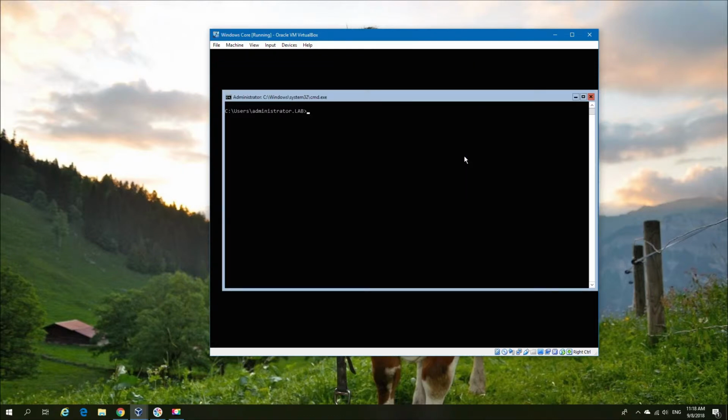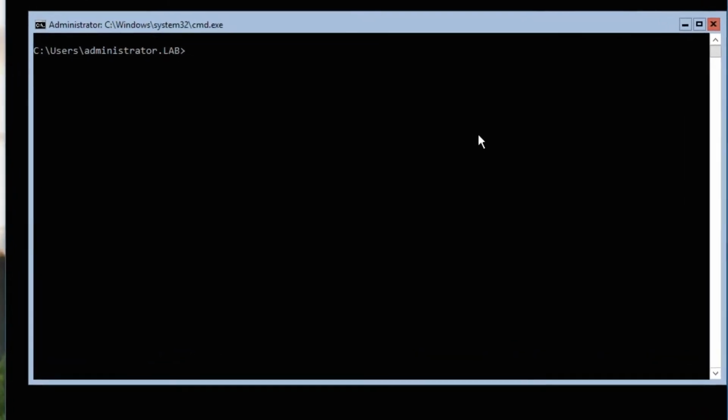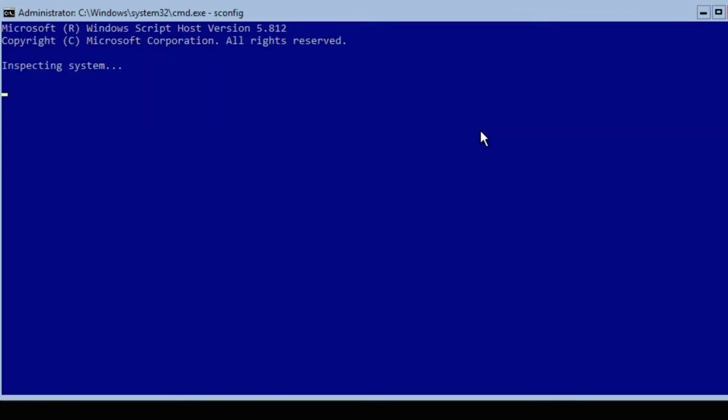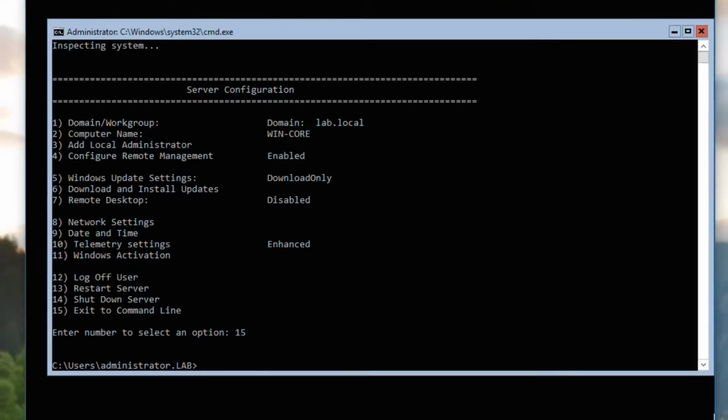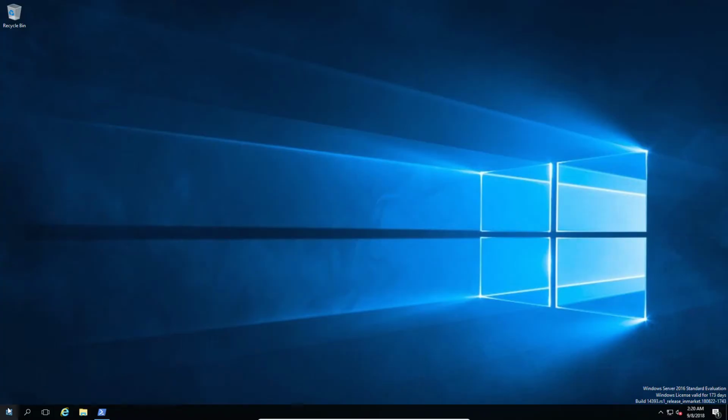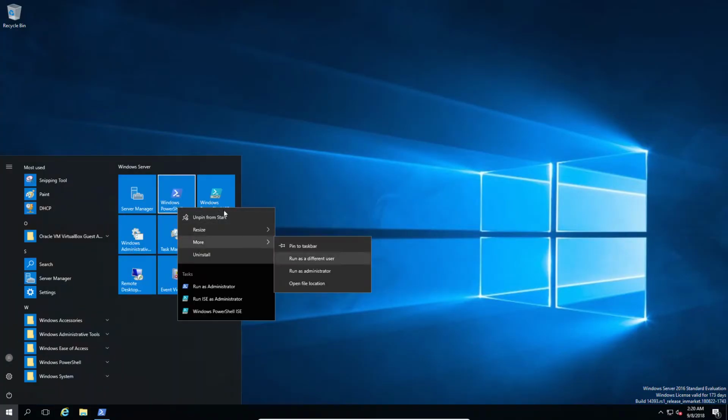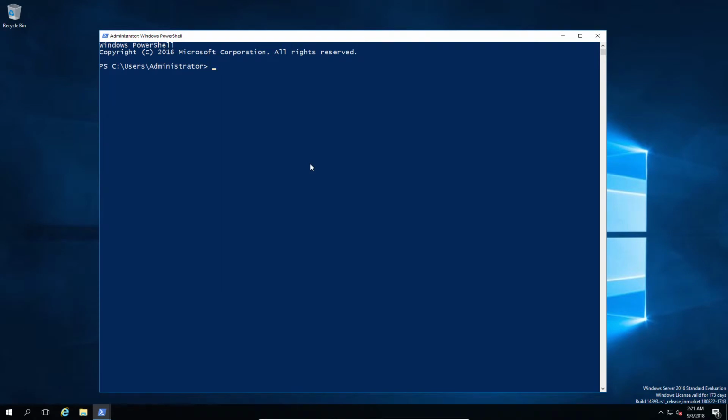So we've now logged in as the domain admin, and we're going to quickly check the sconfigure status again. And as you can see from the first line, we're now connected to a domain. So in order to administer this, we're going to do this remotely. So I'm going to hop over to my domain controller. So you could use GUIs to interact with your machine and use any of the MMCs that are available, but in this case, I'm going to use the Enter-PSSession in order to connect and remotely control my machine.